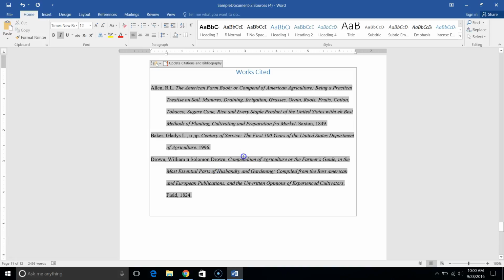And you're going to need to make a lot of other adjustments to the text to make it look like the works cited page sample. For example, remember in this Gladys Baker text, you need to put in near the end in brackets federal government. Also notice that there's going to be some weird things that show up that shouldn't be there. Like right here, for some reason, there are these Russian characters. You need to make sure that you delete those and enter all of the names that need to be on this document. I'm not exactly sure why that comes up in here, but you'll notice it comes up frequently and you need to go back and change a few things.